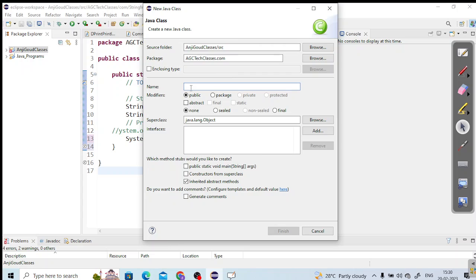We are learning conditional statements, right? So I am giving conditional statements as our class name. Click on this, then finish.